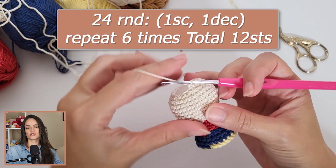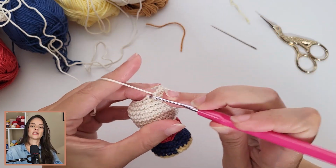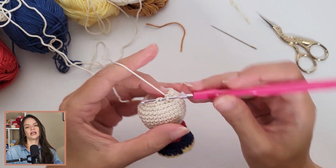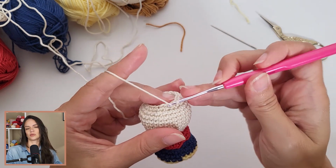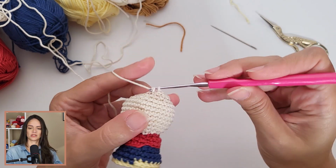All right, for the next round, round 24, you'll work 1 single crochet, 1 decrease, repeat 6 times or all the way until the end, and you should have a total of 12 stitches at the end of this round, and it's when we will stop, okay? I like to finish off my crochet toys with 12 stitches, and I will show you why just in a couple of minutes. Okay, so this is the first repetition.